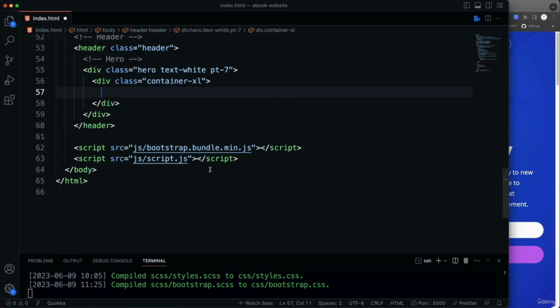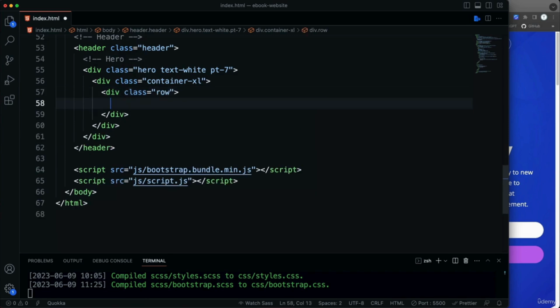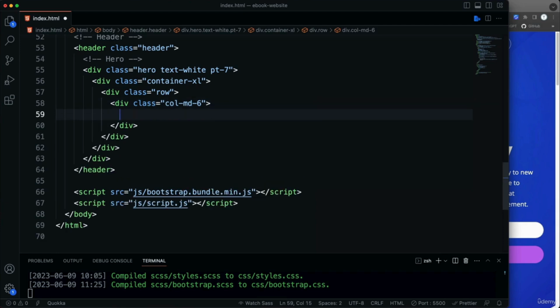And in the container, we're going to use the Bootstrap grid column. So we'll have a row here, and we're going to split it right down the middle. So col-md-6, using MD so that it stacks on smaller screens. And this is going to be the image, and I'm actually going to put it in a class called image-container.